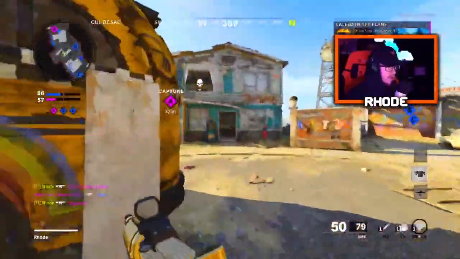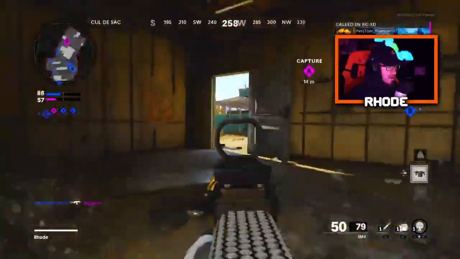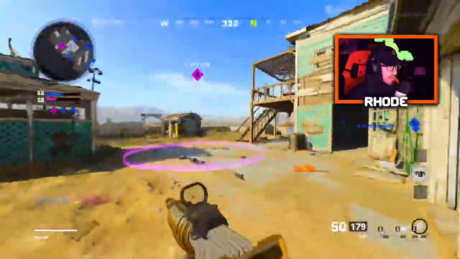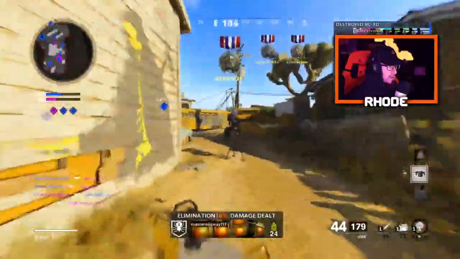I'm gonna push middle real quick, see what I got right here. Right here maybe? 3, 2, 1, right here. Enemy RCXD detected. The wind's in sight. Maintain that momentum. They really ran right into that. There we go, perfect.